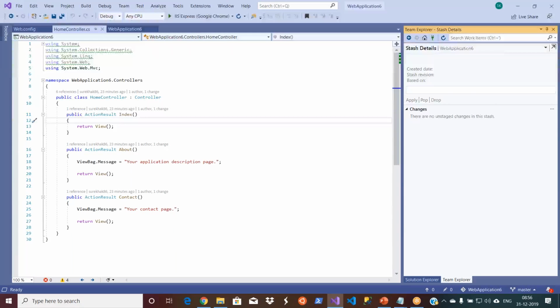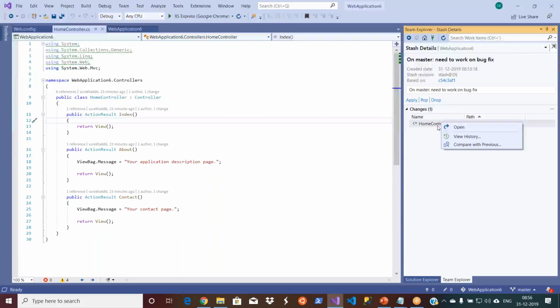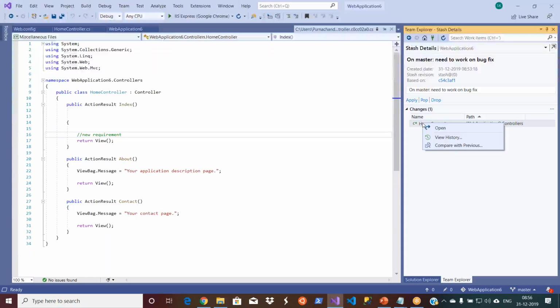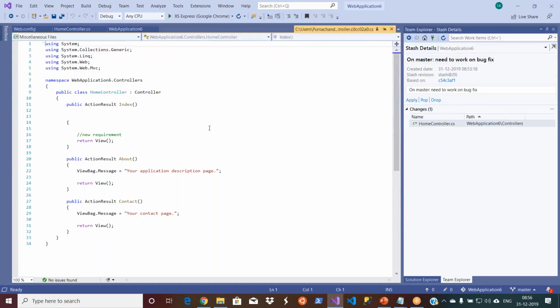You can open it and go ahead and continue your writing. First I have to unstash it. Let's apply.